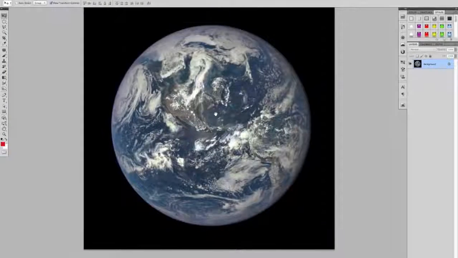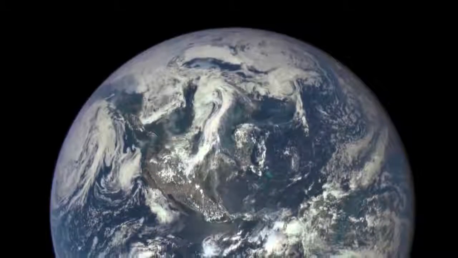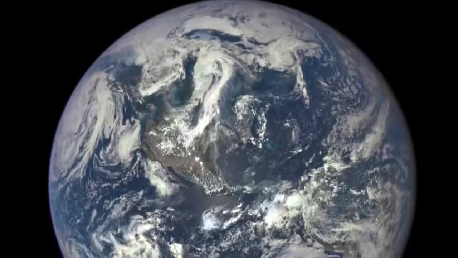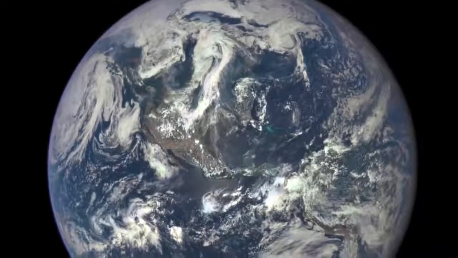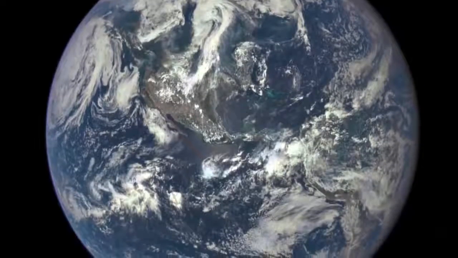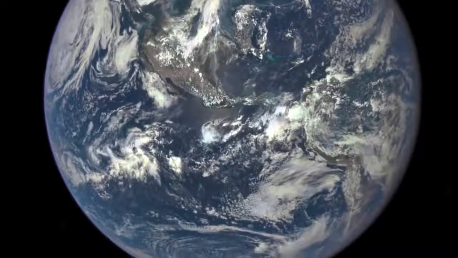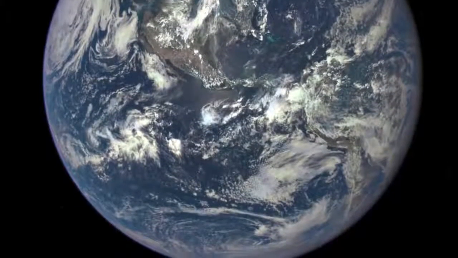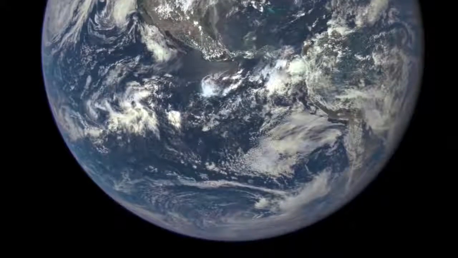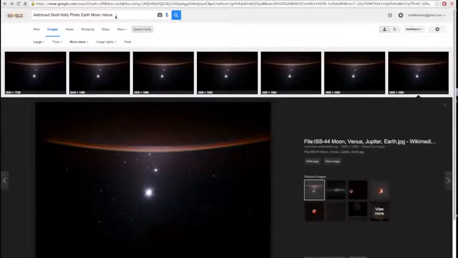There's a lot of things about this image that I don't really like in terms of clarity and definition that just can't be taken from a 4 megapixel camera from 1 million miles away. I mean, the detail's astonishingly ridiculous. You can clearly make out the Central Valley in California. You can see land details. 4 megapixels from 1 million miles away. I don't know. All right, moving on.